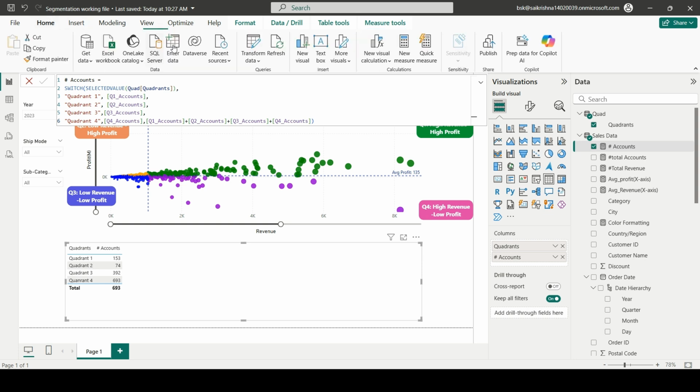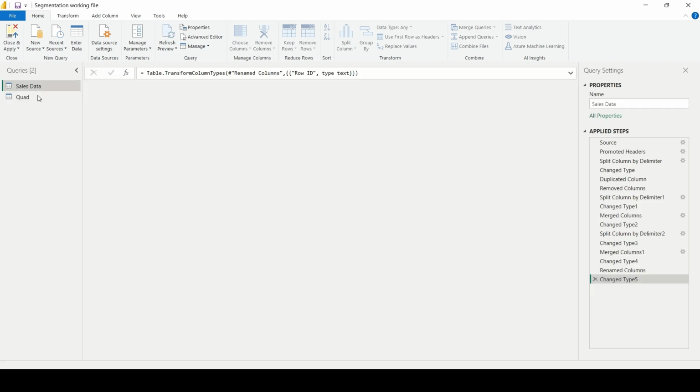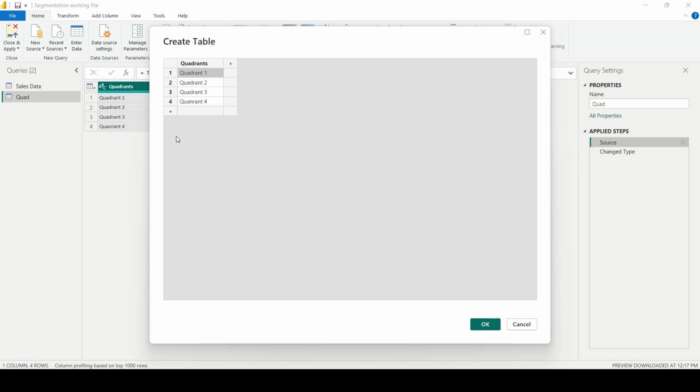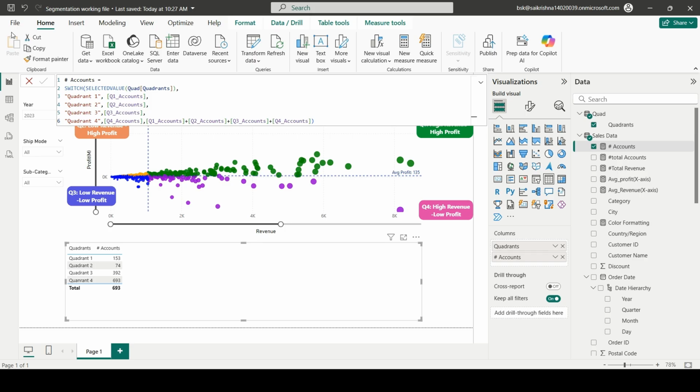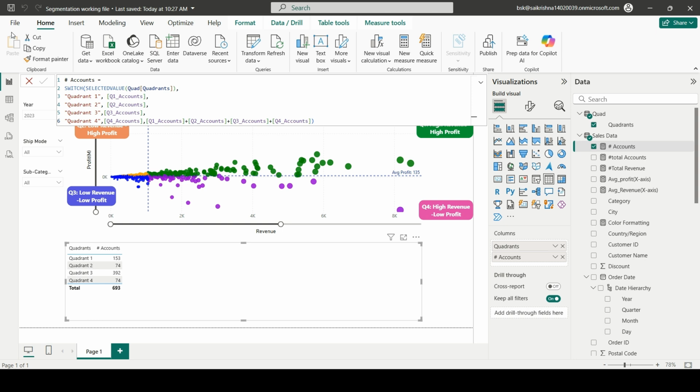We cannot do the correction here itself, so let's go to the Power Query transformations. In the quad table, you can see the fourth naming convention isn't correct. That is the reason why quadrant 4 and total are showing the same. Quadrant, yeah, perfect now. Click on OK. Now let's close and apply. That is why I specified that the naming convention must be very clear, concise and up to the mark, then only it is going to show. Previously 693 was showing even for quadrant 4. Now it is 74 because the condition for Q4 has been satisfied, so it shows the Q4 accounts. Now Q4 accounts have been captured.